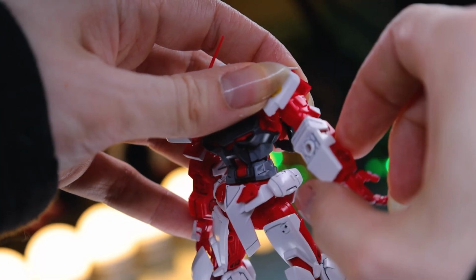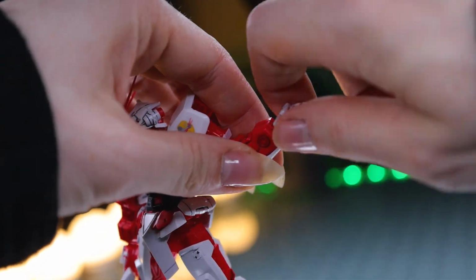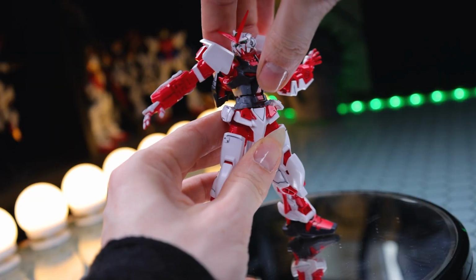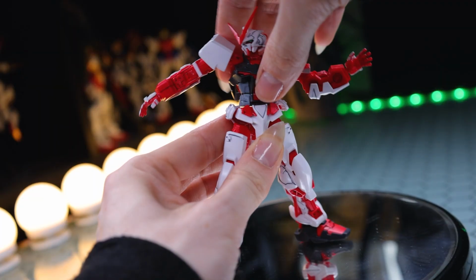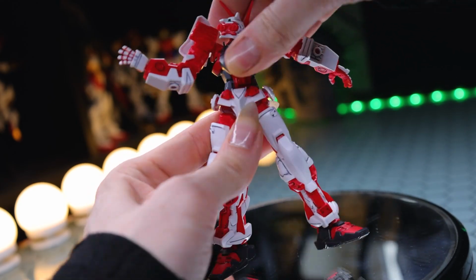We've got that full 360 spin at the upper arm, a very nice double jointed elbow bend. The wrist right here is your standard ball and socket. We've got a tiny little ab crunch, and we do have the full spin at the waist as well, but sometimes it might get caught in the armor. Just lift it up a bit, you get a bit more.